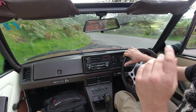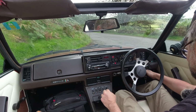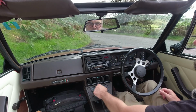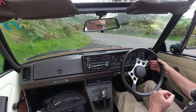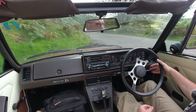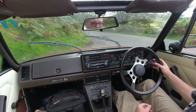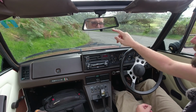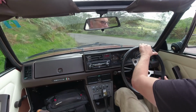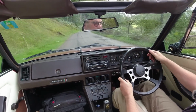Right, big advantage of a mid-engine car. We've got a window right behind, so you're mounted to that. Let's start the engine. Sounds suitably rorty, I should think. Washers, there we go. Did a wiper test. It's not the best wiping performance. That's a bit of a 1960s pattern, I'd say. Unswept, triangle of doom. Could be better, but I don't think you buy a Fiat X1/9 for the wipers. No, you buy it for this.